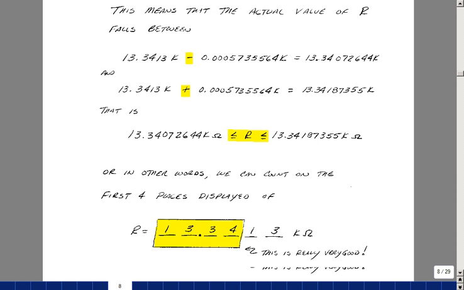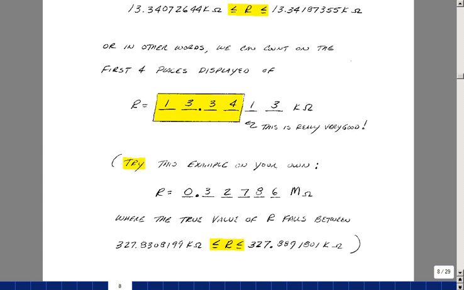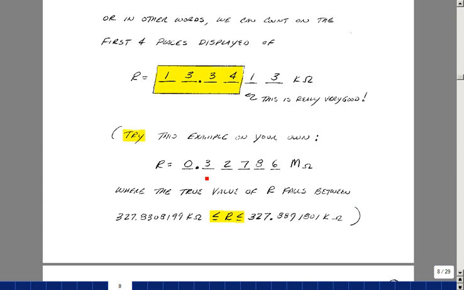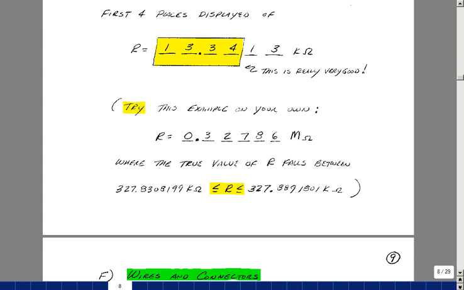I'm going to practice another example. I worked another one out here but didn't show the work. Took this as a reading and assume it has the same accuracy. And then this is what I calculated as the range of values. You want to try that just to see if you got the ideas down for the accuracy of our multimeter. In lab, we'll also take a look at the accuracy of the oscilloscope screen. Most instruments have different ways of expressing these types of errors, and this is just according to the manufacturer's manual.